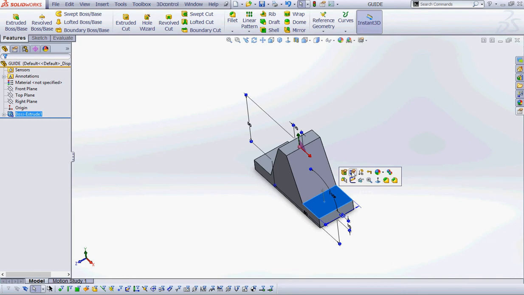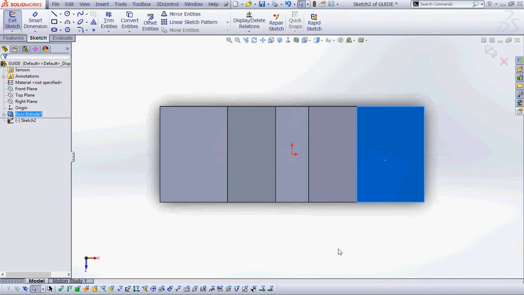We're going to do a mid-plane extrude. What that does is that keeps the front plane in the center of the part, and that of course also keeps our symmetry, so we like that. So if we do the features and then we come over to base extrude, one of our choices in the drop down is mid-plane. And what that means is it's going to extrude in both directions at the same time.